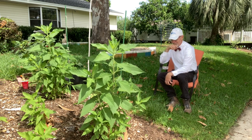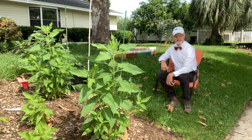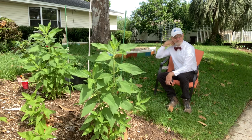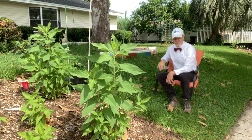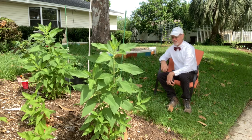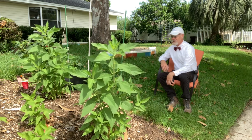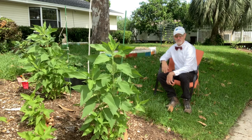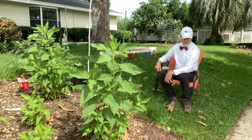I'm watching a lizard down here by the Jerusalem artichoke — they are definitely a welcome resident in the garden. I was out planting the walking onions a while back, sitting underneath the orange tree, when a big bug was crawling up my neck. I flopped it down and a lizard sitting on the bed pounced on it — faster than I could blink — and took off with that bug. I liked the lizards before, but when I saw that I didn't realize how voracious a feeder they are. They love those beetles and bugs, and when I'm digging I'll throw one over to a lizard and it'll just jump right up and get them.